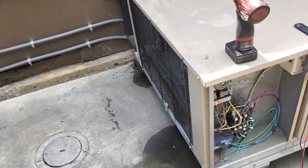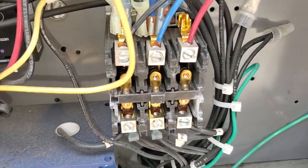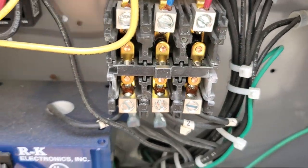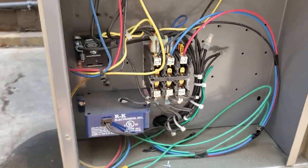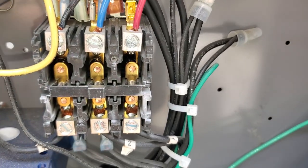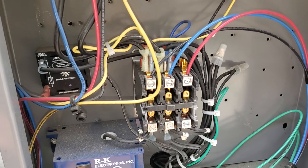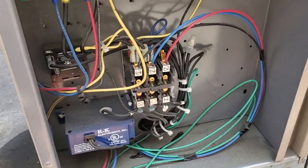I just powered the unit down. This contactor looks really bad — they're black inside. Really bad. That's definitely not good. It's probably hard to see, but that shadow is not a shadow; it's all black in that contactor. Just because it doesn't have a voltage drop doesn't mean it looks good. That thing has been arcing for sure, making a bad connection. We are going to change that contactor.